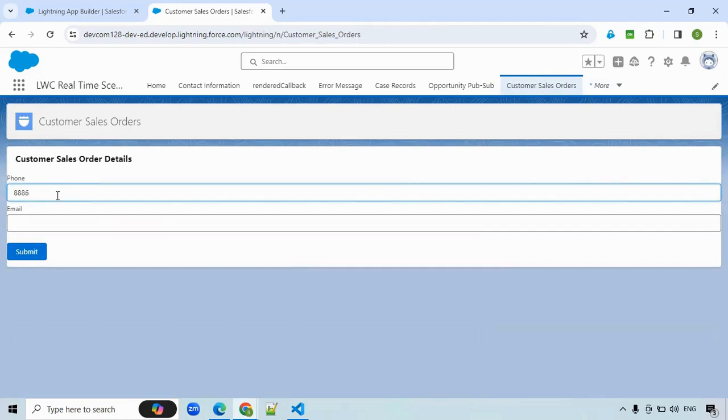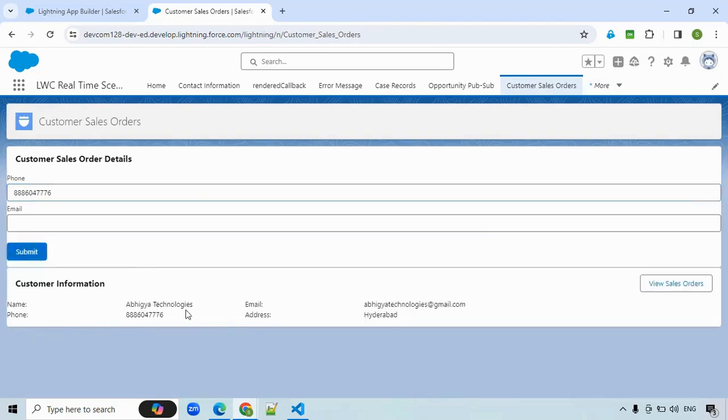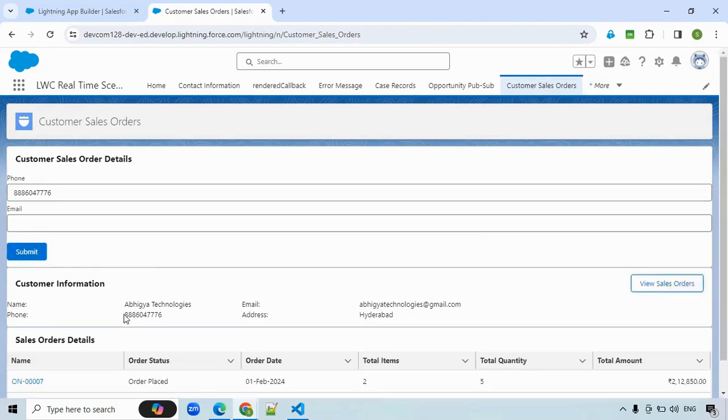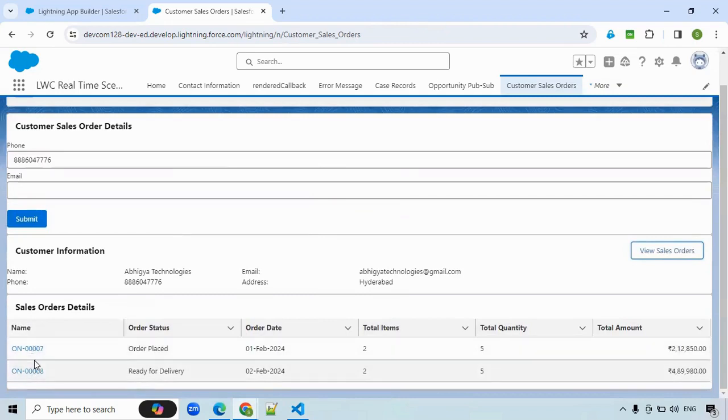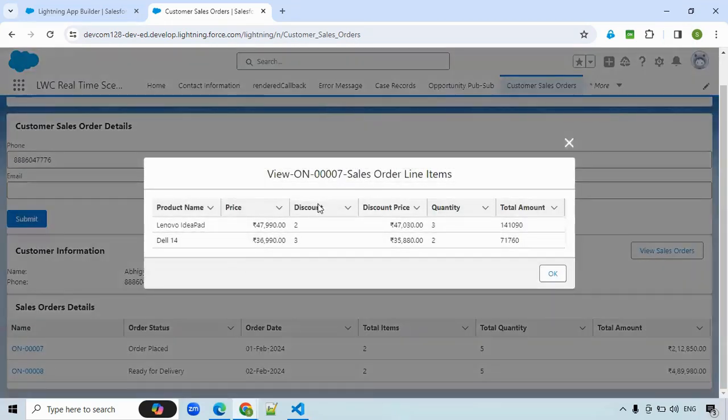For example, if I give a valid phone number, see here it shows the sales orders, customer information, along with the sales order details. Once we click on this, the sales order details appear, and when we click on one, we have to display the sales order line item details in the pop-up.